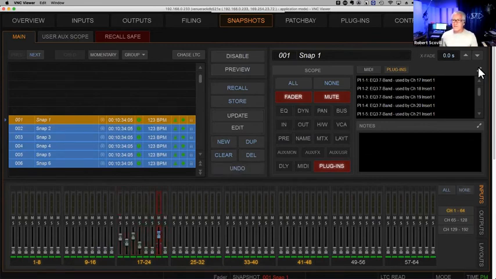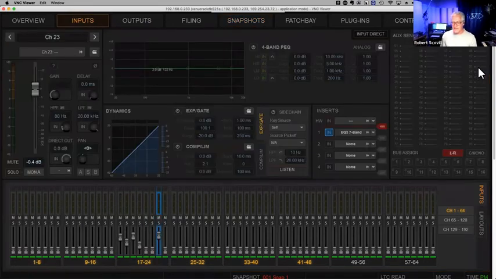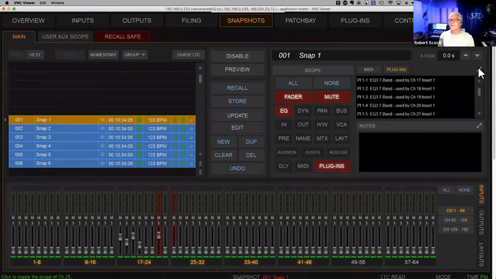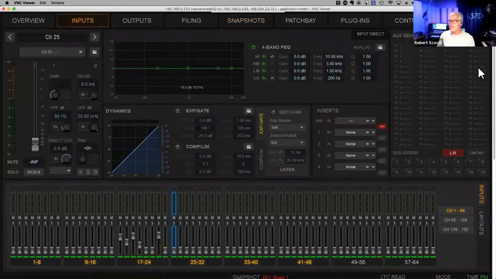All right, so we're just going to be working on this one fader here, and I'm going to add EQ to the scope. We're going to recall it, and I'm going to store this here. So let's look at the equalizer on that channel, and that is the one you see right now. Actually, let me do this here so I can show it to you on screen. Stand by. I'm going to include 25. All right, so let's go here now. Channel 25. Again, I'm just going to put in some crazy EQ here if you want. This way.